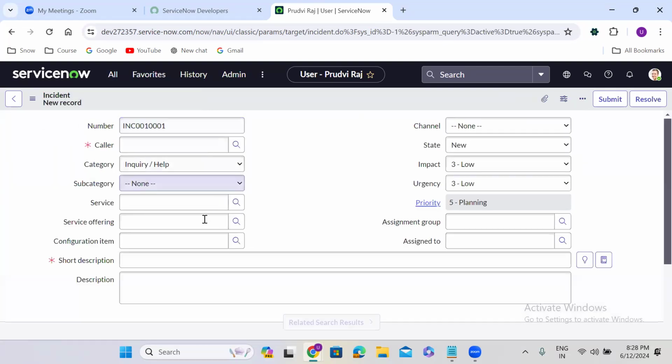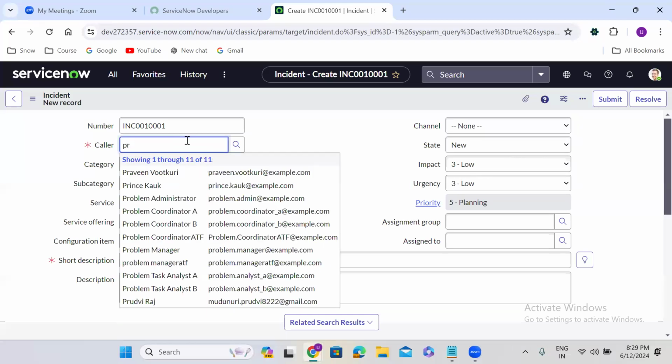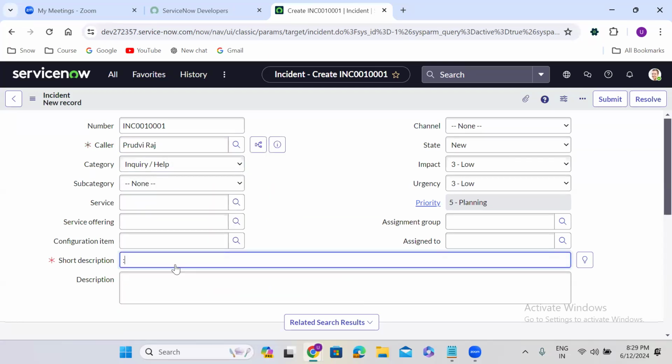You will create a ticket by selecting your name, Prudviraj. Prudviraj is facing a laptop issue.